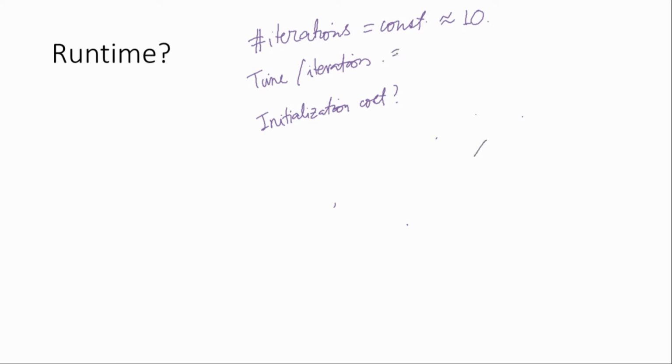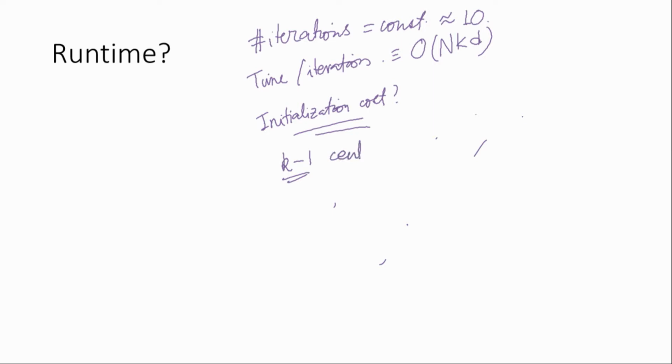So time per iteration, we have done this, right? And this remains the same, nkd, because after you initialize, you're just running Lloyd. What is the initialization cost here? Initialization is tricky. We choose the first center uniformly at random. For the next center, we find the distance of every point from the first center, create this probability distribution, and sample from it. That gives me the second center. Then for choosing the third center, I again find D of x for every point, then find the distribution, sample from the distribution, and so on.